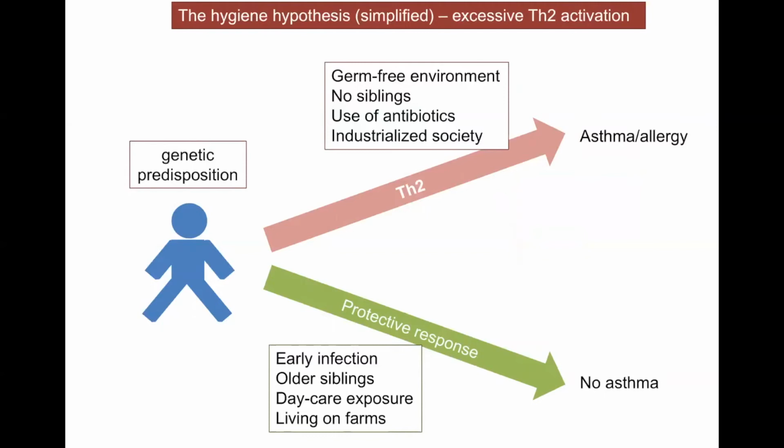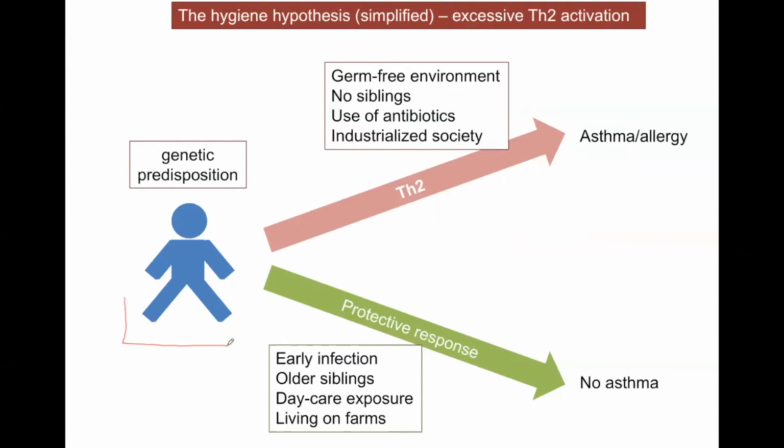What I'm presenting here is a fairly simplified version of this, but really it was put forward to explain the excessive T helper 2 cell activation that we see in people with allergic diseases. So first of all, we begin with a genetic predisposition. Now this is absolutely clear. There's been lots of genetic studies that have been done, and it is absolutely clear that allergy has a genetic basis. This genetic basis can lead to a more fragile epidermal barrier, leading to greater allergic sensitization.